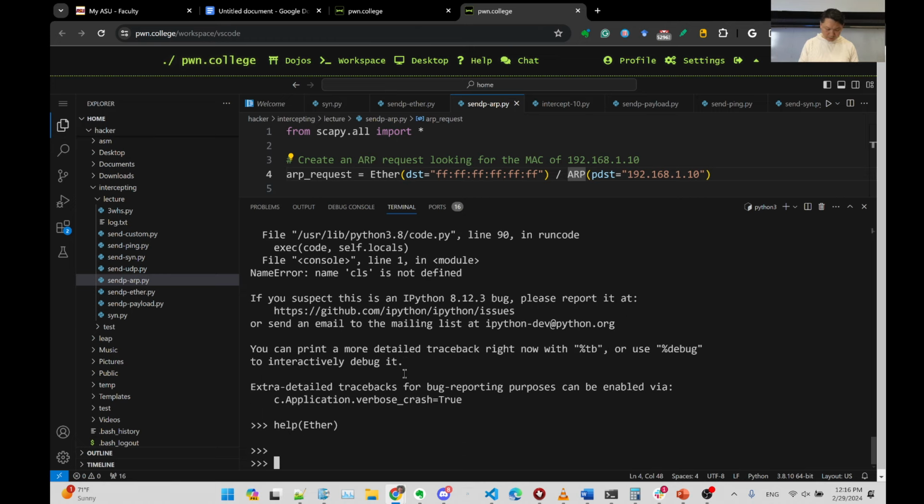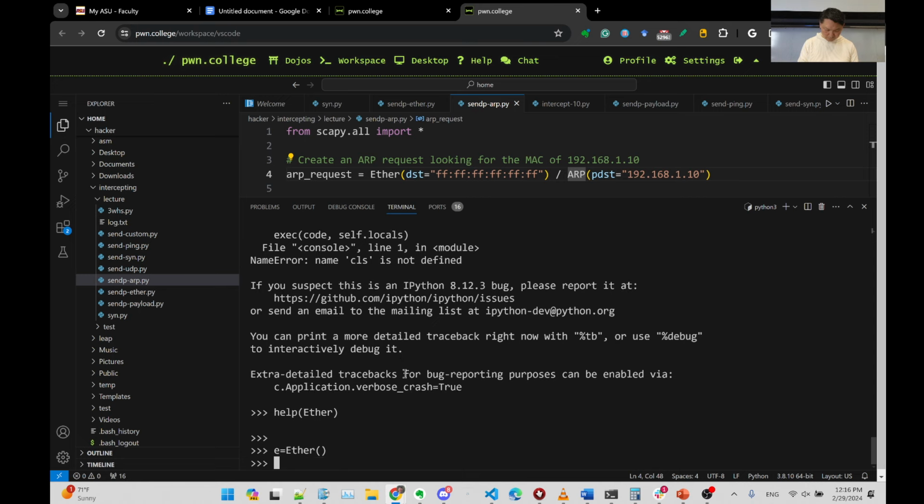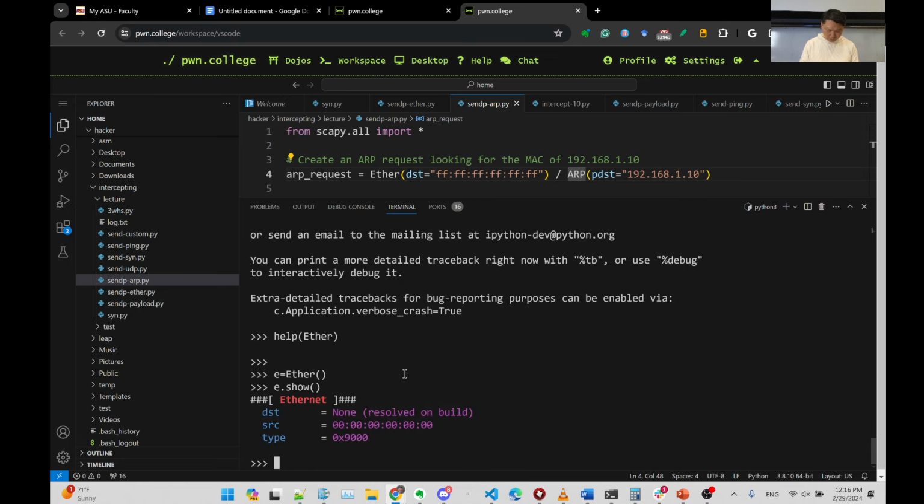So the last time I liked that Ether and show method, right? So the first fields are destination, source address and types. So we need to set the destination field.